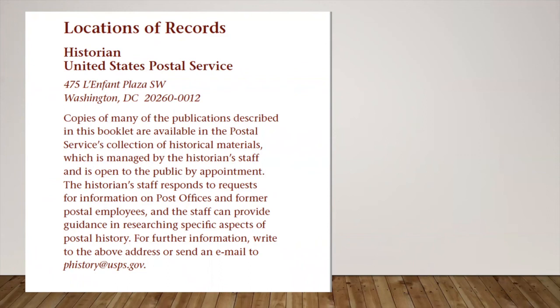So I was successfully able to identify Robert A. Wilson as a mail contractor in Tennessee in 1859. Not necessarily successful in demonstrating what his route was, but we have a route number, so we should be able to locate that at some point. But we do know that the route that the family believes he was the mail contractor for does actually exist, and that it existed for a number of years. So that gets us down the road of being able to locate Robert A. Wilson as a mail contractor in the mid-1800s in Tennessee.